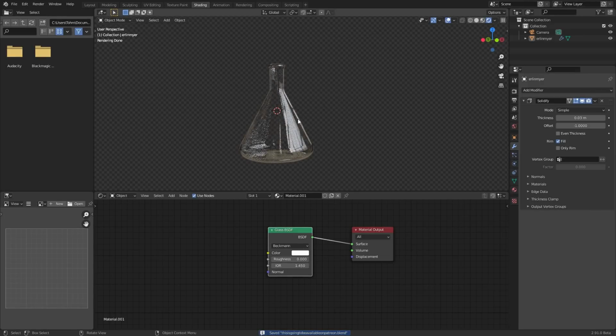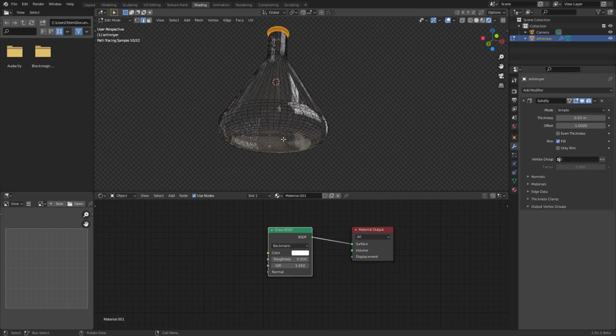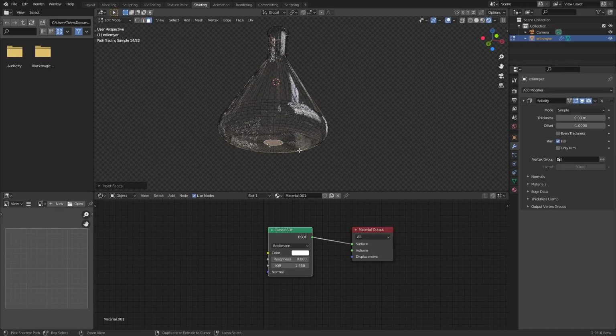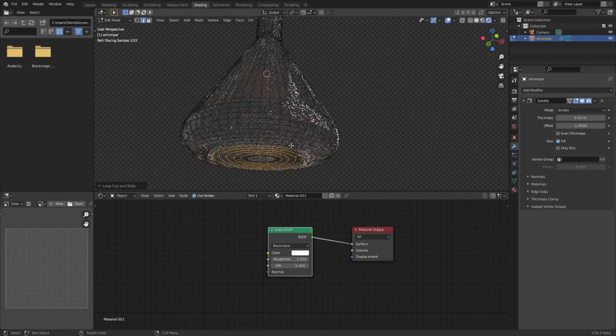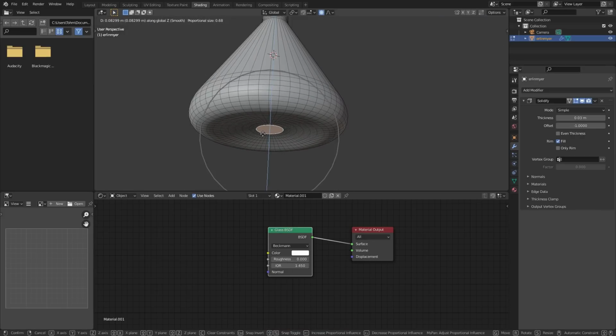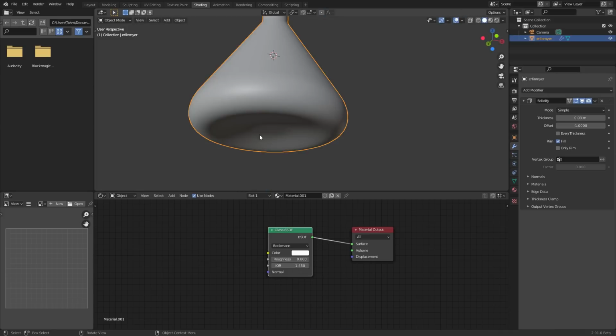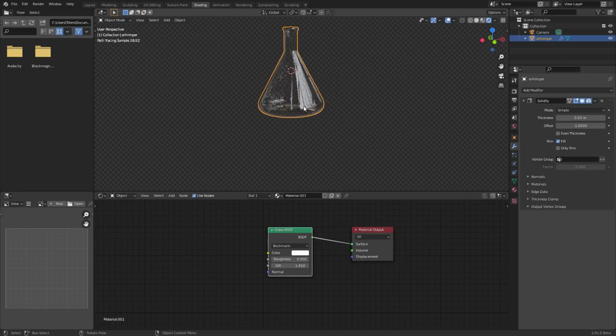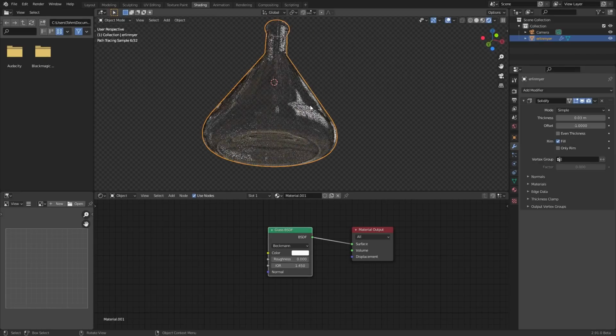So that's pretty cool. Oh, by the way, another thing, I think this one's not accurate to the chemistry, but if you were to inset this and add some loop cuts and stuff like that, just as an idea, you don't have to do this, you can select the bottom face. Let me do this in solid view. Proportional editing, so we have a radius of effect, and you can make a curved bottom that, again, the solidify modifier curves with, and this just adds an interesting shape to our glass.